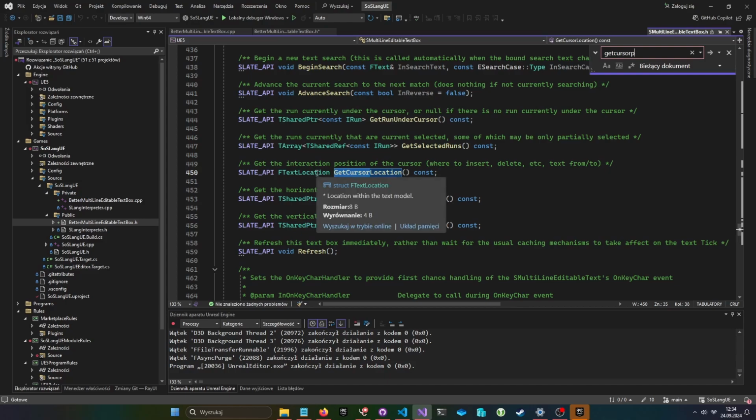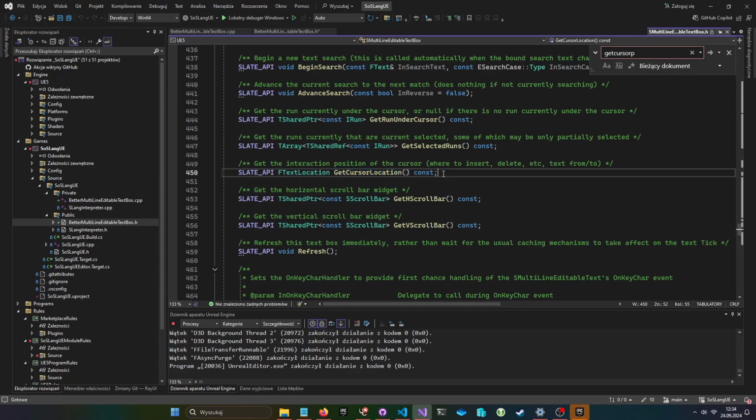So we need to get only the info that we need from that struct and expose it to blueprints. That function, surprisingly, is actually public in the multi-line box, so we can simply get it and use it.